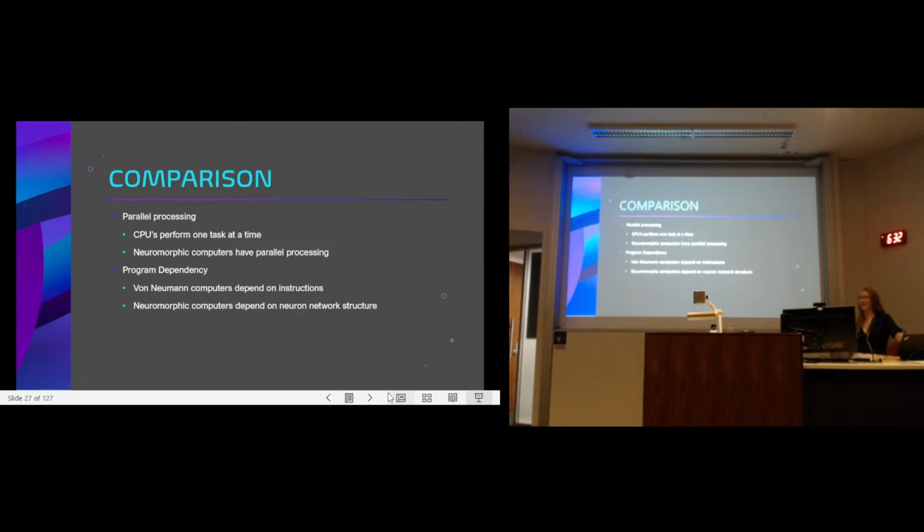Neuromorphic computers, on the other hand, are actually dependent on the neural structure. So the way that they're all connected together and the way that they're weighted. This is interesting because it can either be built, hardwired in, or hard-coded, that's the word that you guys use, isn't it? I remember. Hard-coded in, or you can actually create it in such a way that the computer is able to change in hardware. So there are some really interesting areas looking at this, not just in terms of the current that we're sending through different areas, but actual materials that we're able to change the structure of using electricity and light. So I'll talk a little bit more about those, but they're called phase change materials, and they're very exciting for this area.